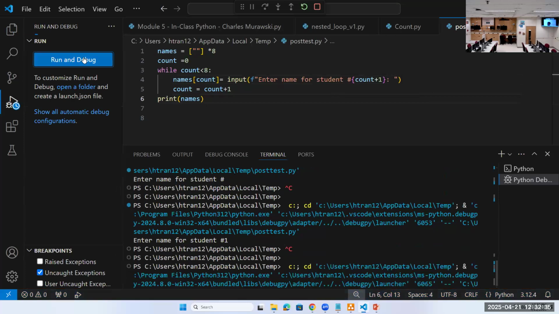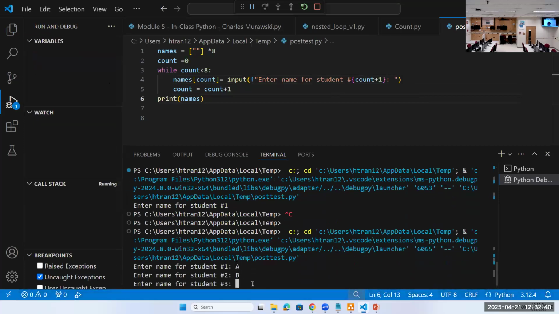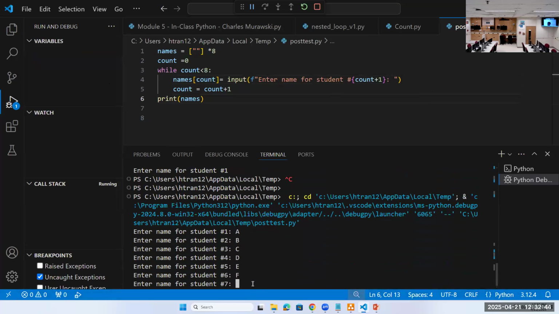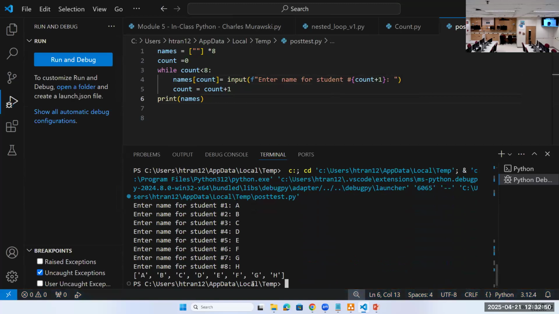So we see what happened here, right? You see, when I run my program, I have A here, I have B here, I have C here, I have D here, I have E, and F, and G, and H. Okay, so see that program, right? I stored all of them into the array here, A, B, C, D, E, F, G, H. I print out the array. So that is the process of how it works in Python for a definite number of iterations.